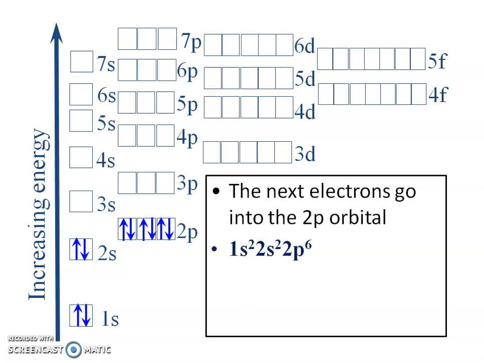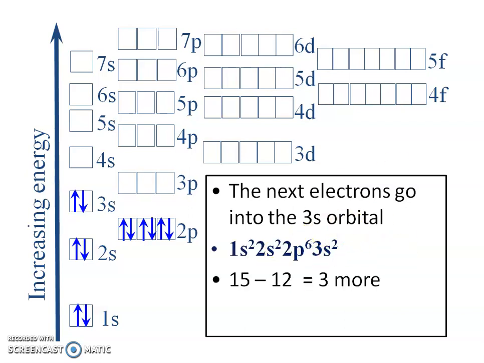All right, those are all filled. So again, that becomes our electron configuration. Still got 5 more to go. So we're going to put 2 more in the 3s spot. Again, add that to our electron configuration. And we've got 3 more to go. Now, think about that. Where are those 3 going to go? What's the next part of the orbital filling diagram? What's the next energy? And where are those 3 electrons going to go?